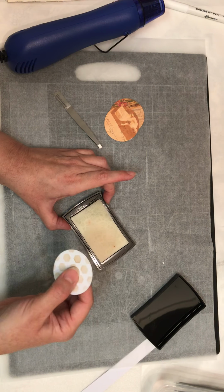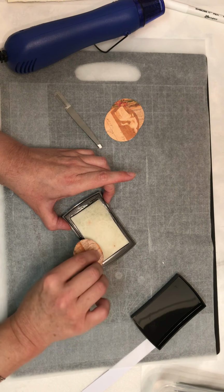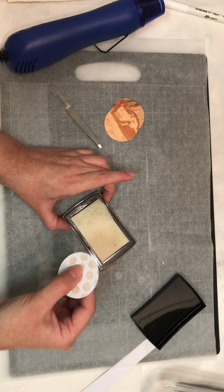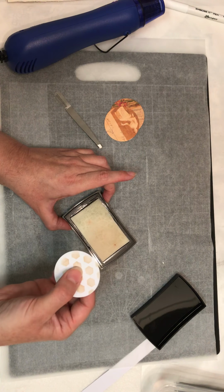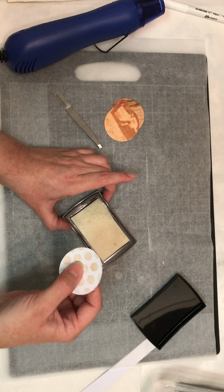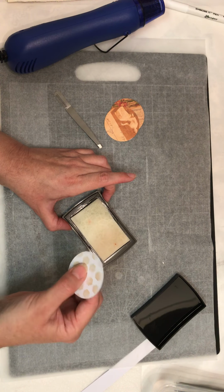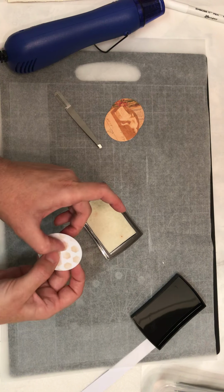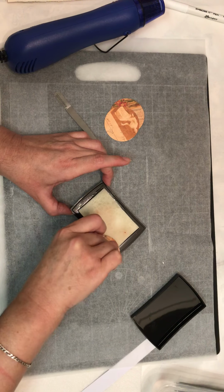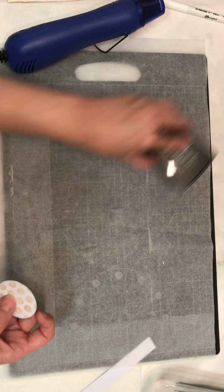And I'm not planning on actually putting anything on the back of these. So depending on how I use them, they could be a journaling card. Or Annelis actually put hers on a pin, which I'm not actually sure I want to do yet. Okay, I'm not sure if I've got all that, but we'll leave that there.